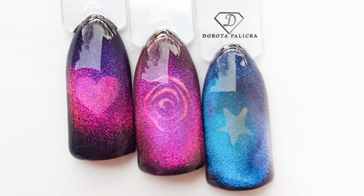Today we are going to do the simple designs, check them out. Yes, they look quite nice. It is a cat eye effect with a little picture underneath of that, and depending which angle we put the hand, we can see it's slightly different.